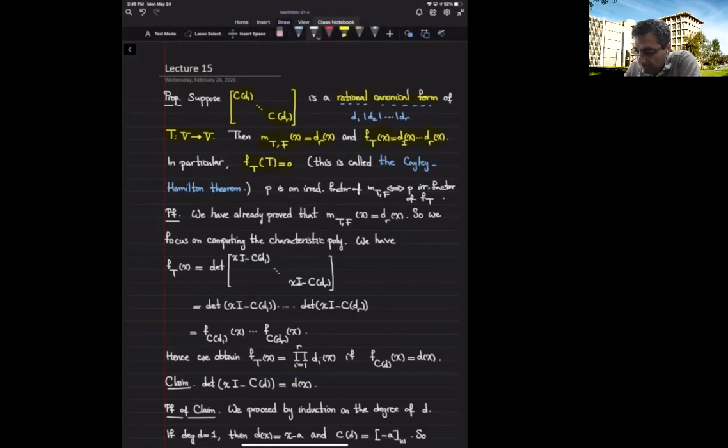This is also an important result, very important. Let's see why this is the case. An irreducible factor of the minimal polynomial is precisely... We have already, by Cayley-Hamilton, that the minimal polynomial divides the characteristic polynomial. So of course, every irreducible factor of this is going to be an irreducible factor of this one.